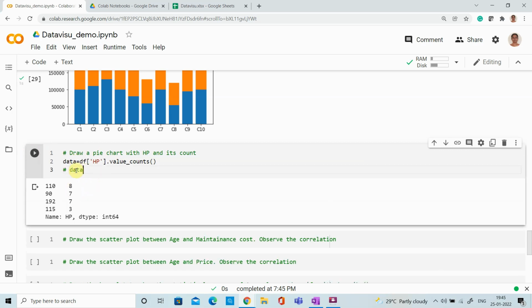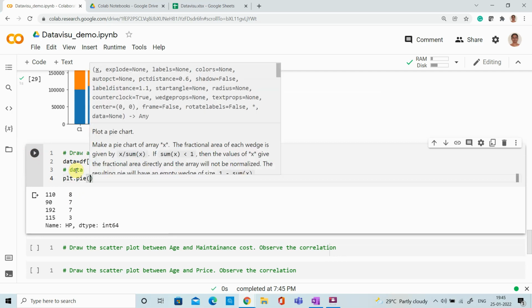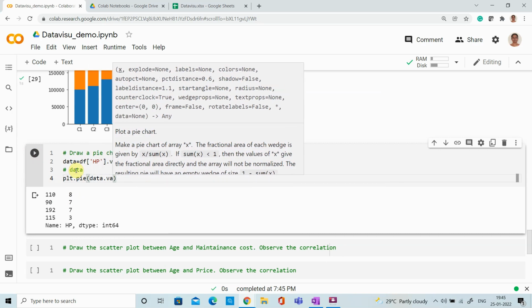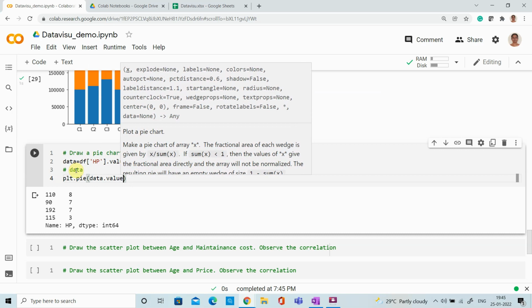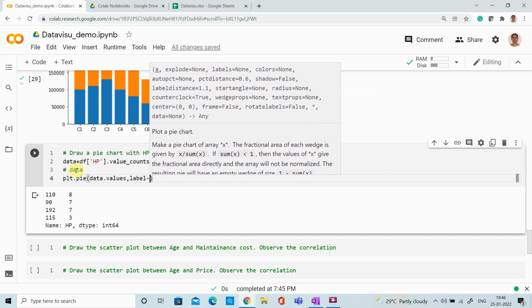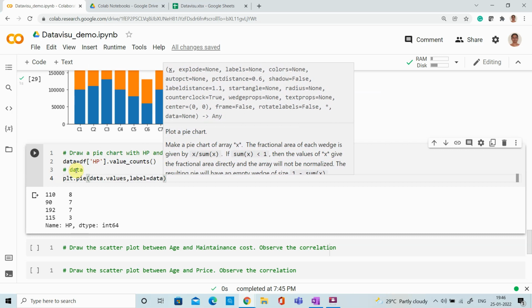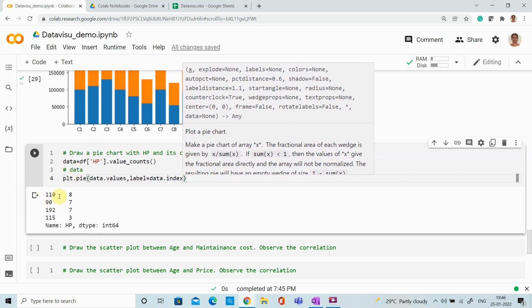Yes, so I got the data. Now I am going with the pie chart. Plot.pie and I need to give the data dot values, comma labels equal to the index value. The index is nothing but the HP numbers. Values represents the count.